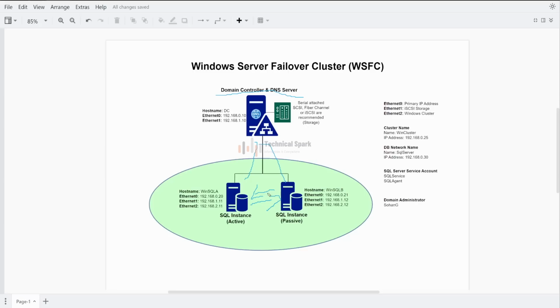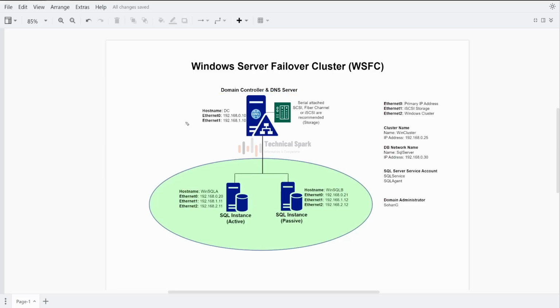So in this way, the application whose data is getting stored on these servers will keep running smoothly, without any interruption. And later on you will be able to rebuild whichever server is down. You can fix those issues, and turn the server on again, so that it gets added back into the cluster and does the same job again.